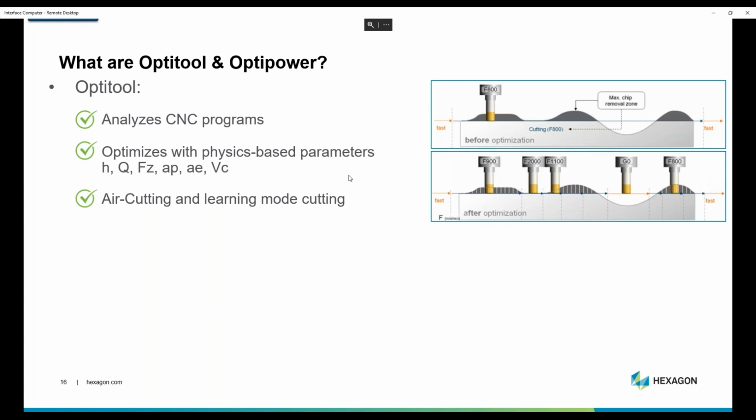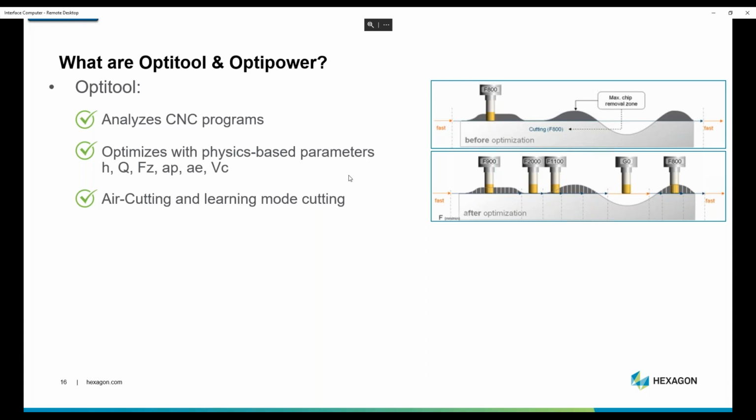So what are Optitool and Optipower? They analyze CNC programs in an initial cut condition to find out physics-based parameters, such as chip thickness, chip flow, feed per tooth, cutting depth, cutting thickness, and cutting speed, are those acronyms there.